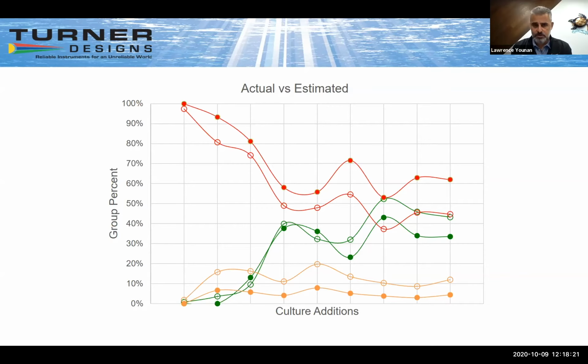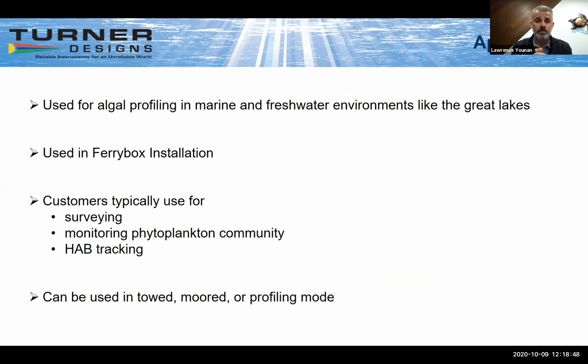Now this is in the closed circles you see there. Each color has a closed circle and an open circle. The closed is going to be extractions we've done in the lab for that culture. And the open circles are what the PhytoFind is estimating that culture as. You're going to see differences, you're going to see variability, but the trend, the trace is the same. It tracks very well over time and over culture.